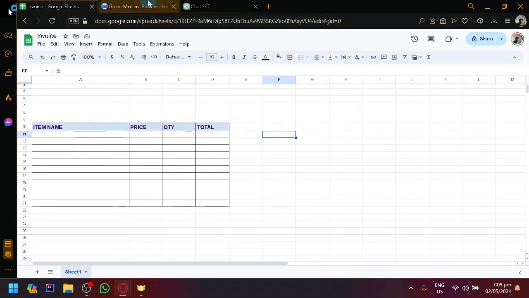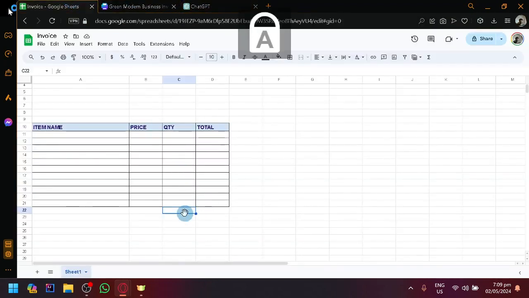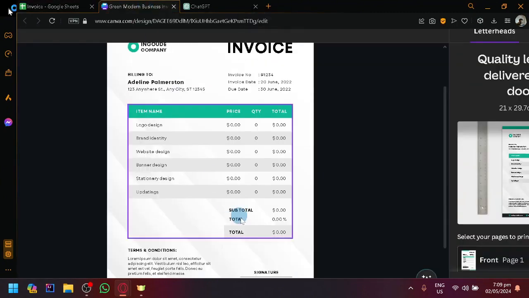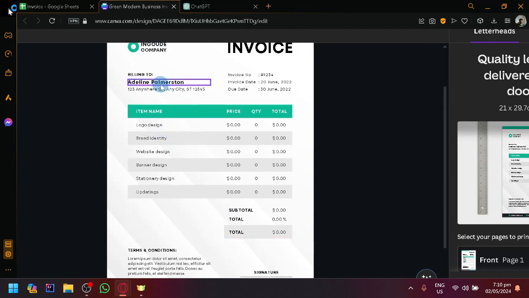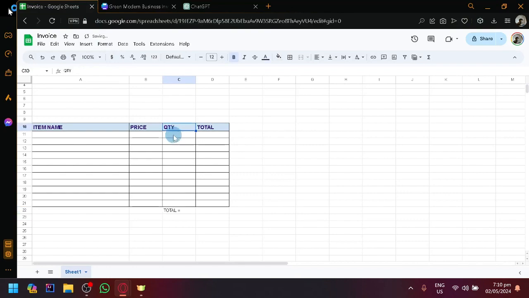So the next one is the total section. So we're going to add a total price over here. Total. Then we're going to add equals, something like that. If you want to add the subtotal or something like that, you could add that as well. And over here in the quantity, this is everything that is going to be the amount. So we could simply put 1 or whatever over here that you want.